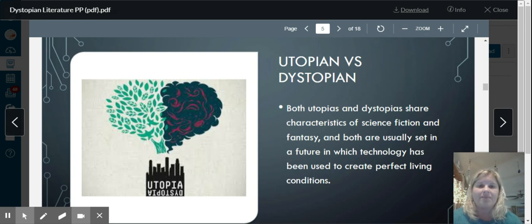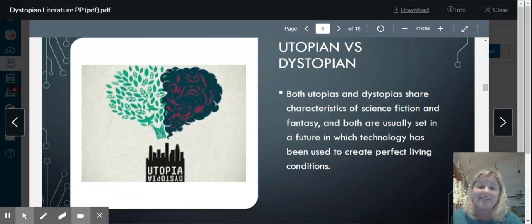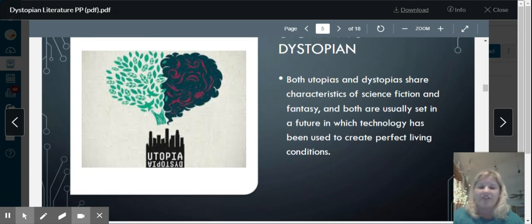Think of the Hunger Games. Those people living in District 1, all the rich people, they are living in a utopia. And then the people in District 12, where Katniss Everdeen lives, are suffering just to find food and are fighting to the death in the Hunger Games. So a lot of what you see in these types of stories on the surface is utopia, but then all the deep, dark horrors are the dystopian part of it. So utopia and dystopia, perfect versus not so perfect.